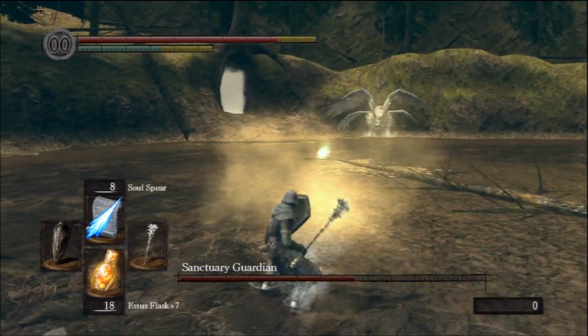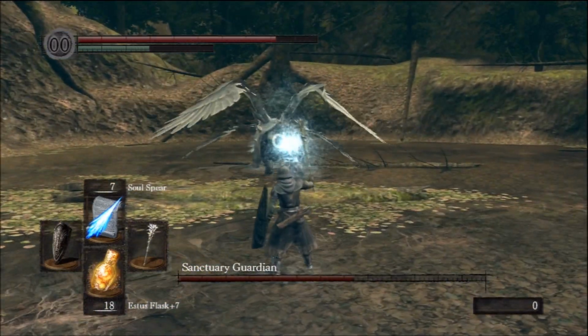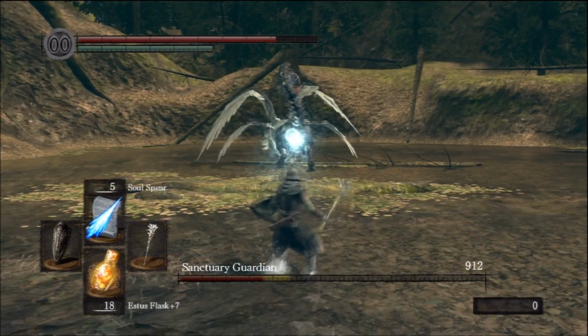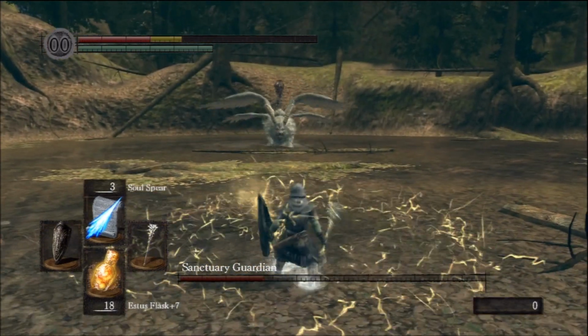And man, look at this. Sanctuary Guardian. I guess this really is the Prepare to Die edition of this game, isn't it? So there you go. If you get behind him, I guess, you can plug away with your sorceries. If I would... Oh, man. He beat the shit out of me. Anyway, yeah, you can roll around.